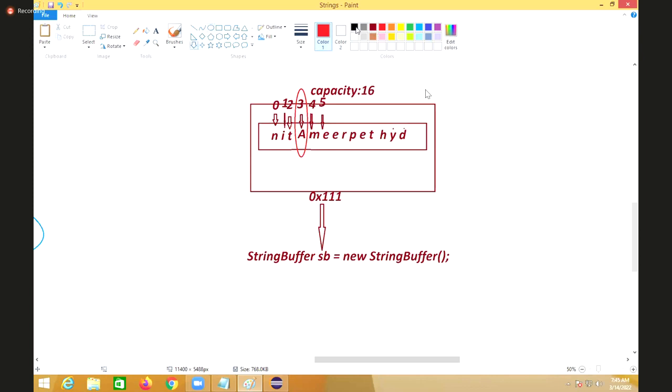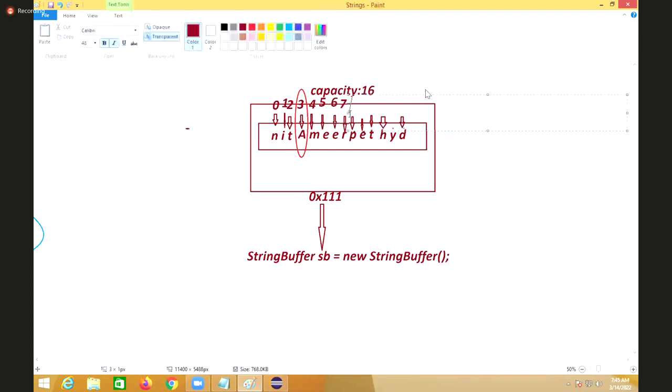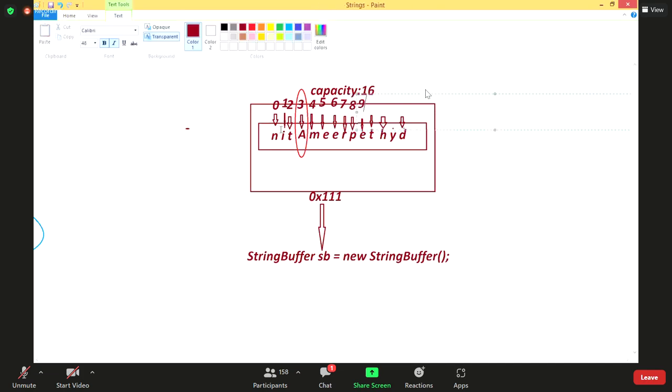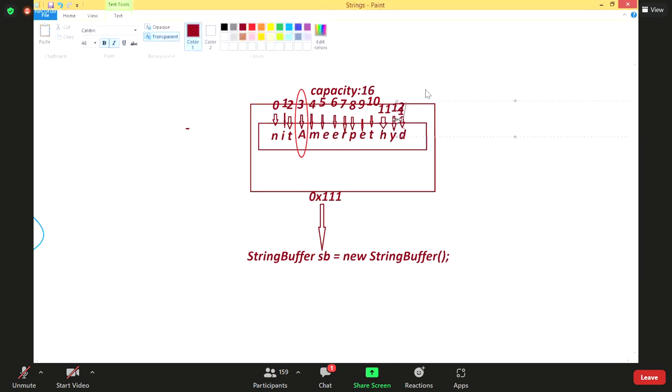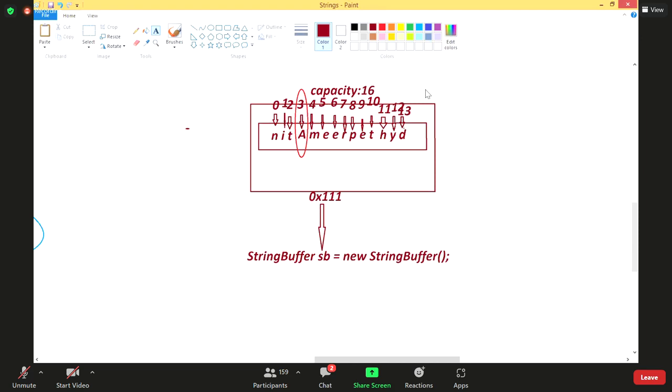After insertion, the index values continue: 6, 7, 8, 9, 10, 11, 12 and 13. So the length will be 14 anyway.